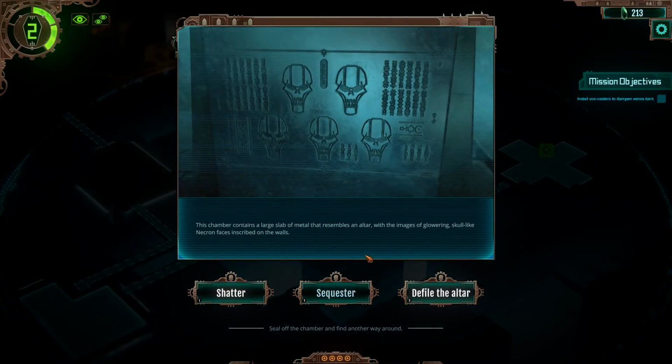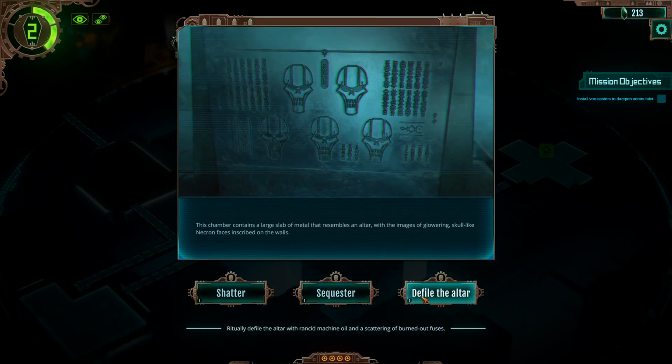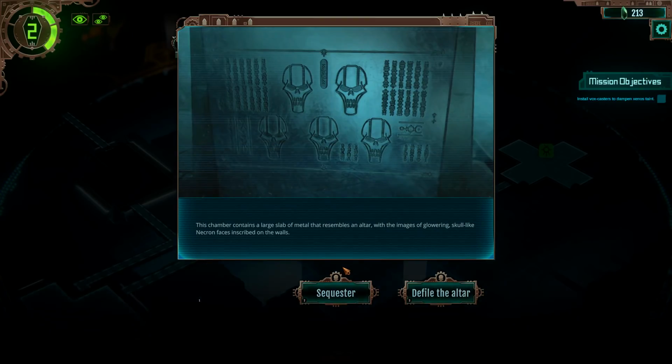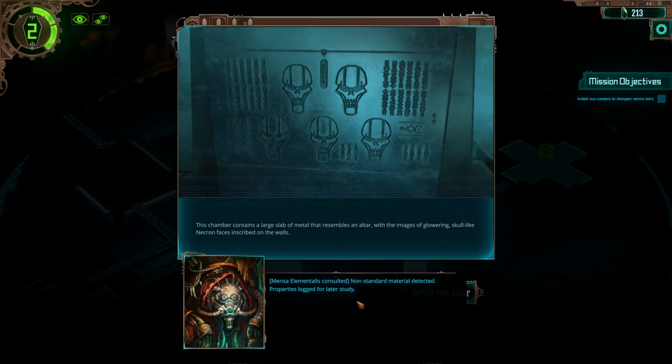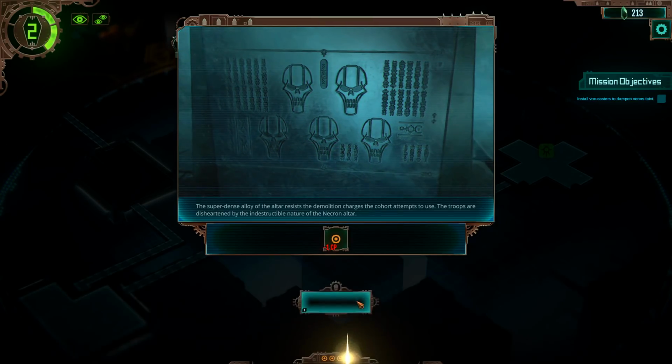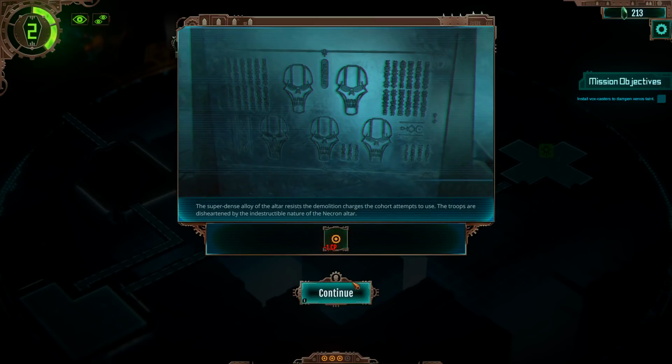This chamber contains a large slab of metal that resembles an altar, with the images of glowering skull-like Necron faces. Do we shatter them? Sequester, defile. Shatter the faces. Mensa Elementalis consulted. Non-standard material detected. Properties logged for later study. We lost the CP? Alright.